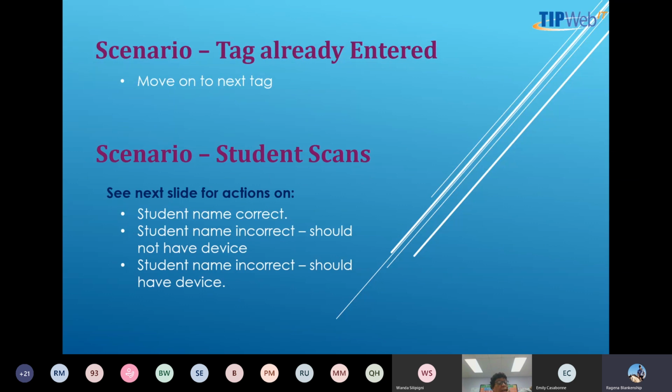What are we going to do? The student name is incorrect and the student should have the device. What do we do? So in the third case there, maybe the student that was recorded as having that device actually left the district and that device came back in and got reissued and it just didn't get recorded in the system. So we just are going to allow that student to keep it.